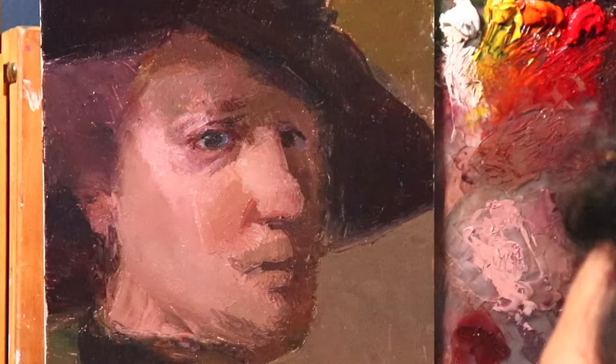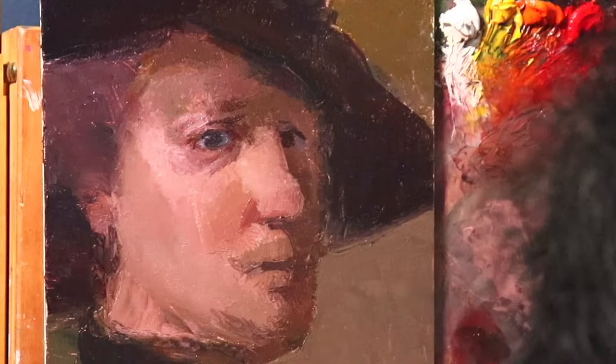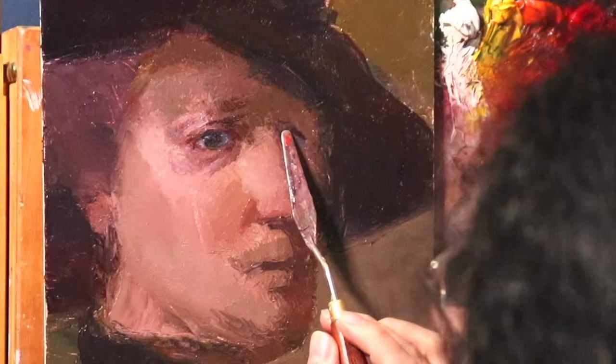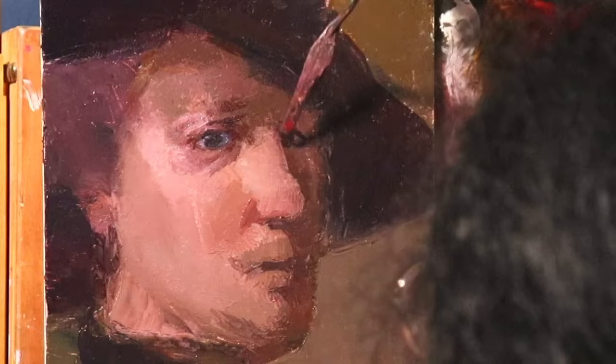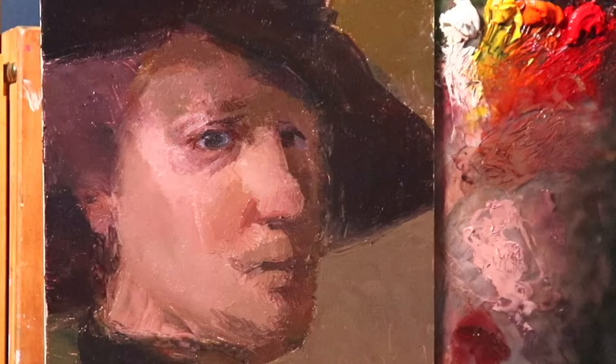So as a rule of thumb, I like to lean towards the orangey reds whenever I'm starting a painting, a portrait painting. It's just easier for me to build the cooler colors onto the warmer colors. It's a personal preference. It doesn't have to be that way. Especially with a palette knife, there's no glazing that's gonna happen, so anything goes.